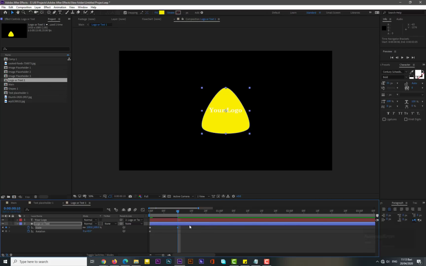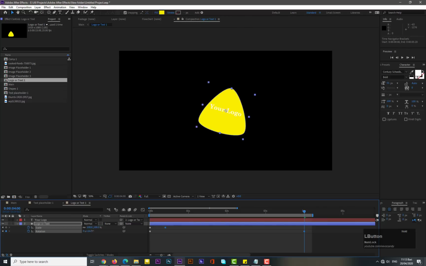Now we need to add a keyframe for rotation. Move forward in time by 4 seconds, on the 4th second, and increase the value of rotation like this.